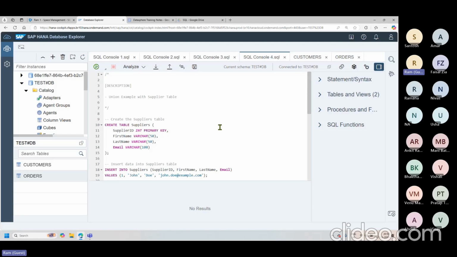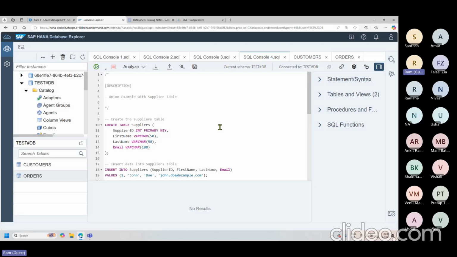So both tables have the same or nearly the same structure, and the result set that I'm trying to pull out has the same structure. Like I'm trying to pull out the name and email address from my suppliers, and then the name and email address from my customers to send out emails. Everything has first name, last name, and email, but they are in two different tables. How do I combine the result of both? That's where the union comes in.